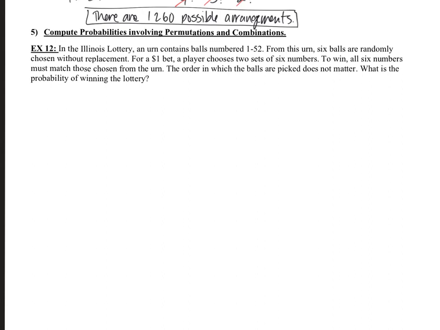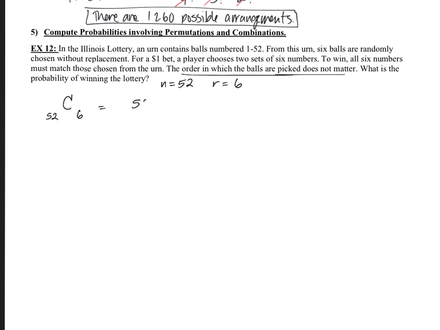Okay, so the one thing is, should I choose permutations or combinations? And remember, the main difference was combinations order does not matter, but permutations it does. Now, for this problem, the order does not matter, which I know means you're going to be using combinations. So we're looking at a combination. What is the sample space? What is n, or the sample size? N is going to be 52. And then what are we choosing? From that, we're choosing 6 items. So 52 choose 6.